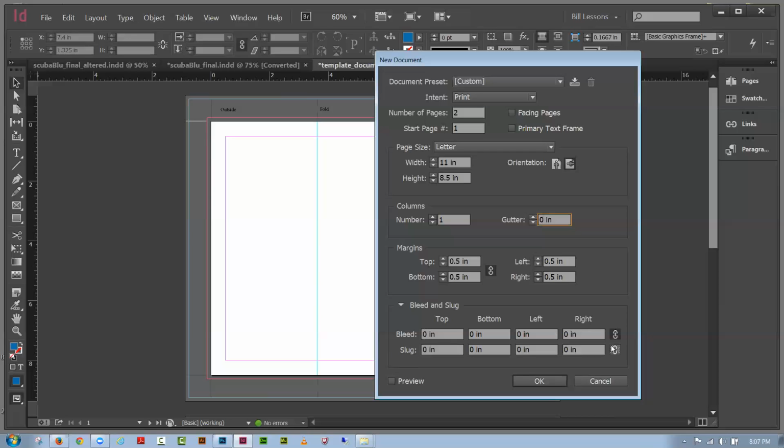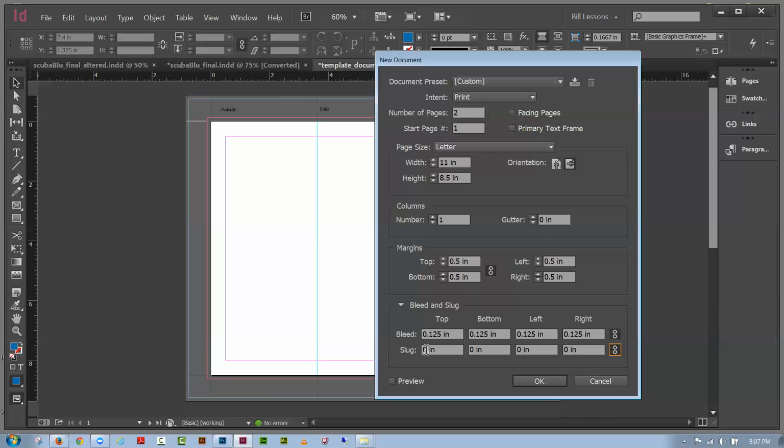So what I would generally do here, again, keep this thing the same, and I would come in here and I would type in 0.125 IN. And then if I click in the next one, you'll see that it fills in the rest for me. Okay. Now, what's the slug? The slug area essentially is an area outside of the actual printed piece that you allow for the elements that the printer needs, the marks that the printer needs. That's essentially what a slug is.